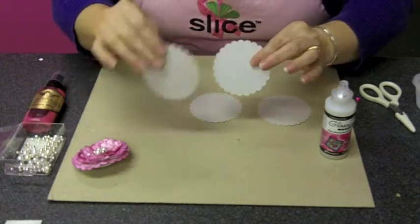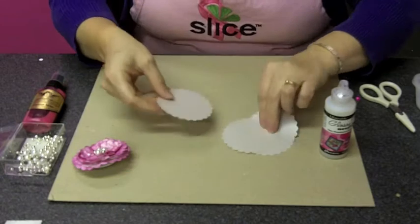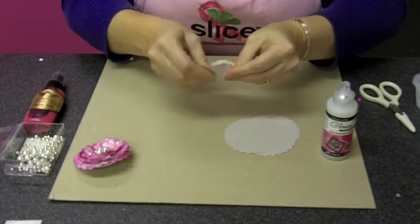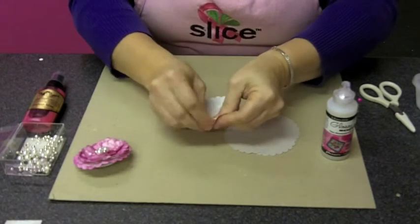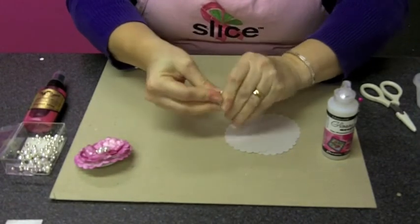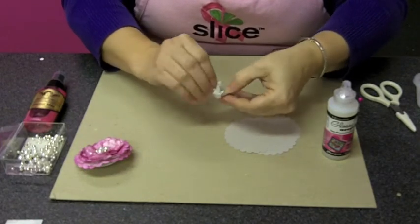Okay, ladies, I'm going to talk you through this one. You're going to punch out 4 scalloped circles, preferably from paper rather than a cardstock. The thinner the paper, generally, the better this works. I've used a pearlised paper on this one. Even though we're going to be using the Glimmer mist, it just adds a little bit more shimmer to it.